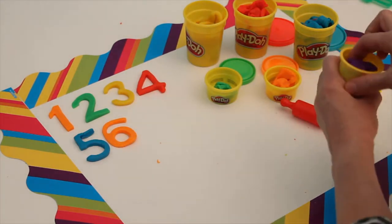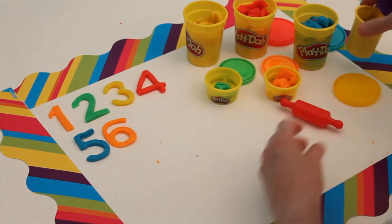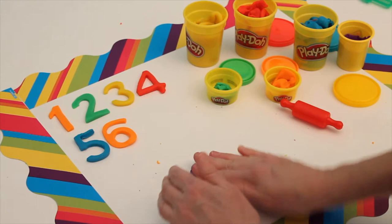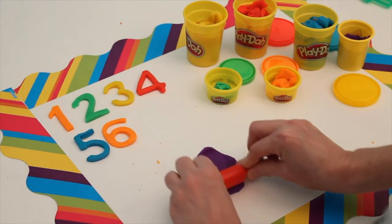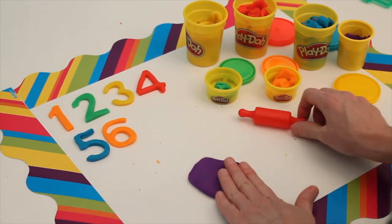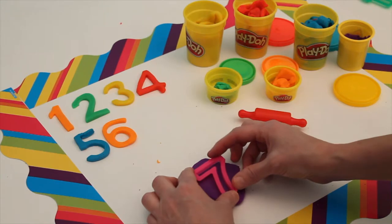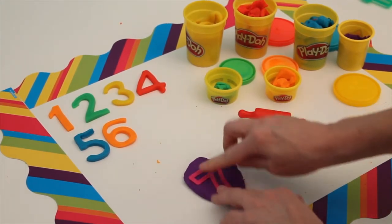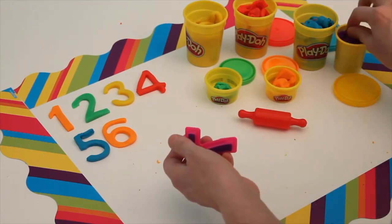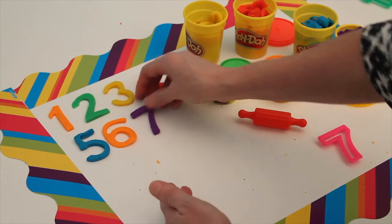And over here I have some purple on the side. I think I'm going to take this purple and mix some with that. Make a purple number 7. Purple 7.